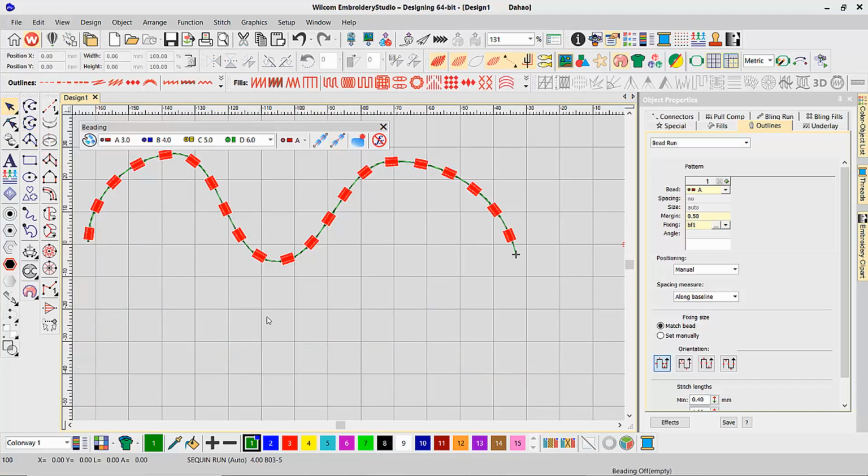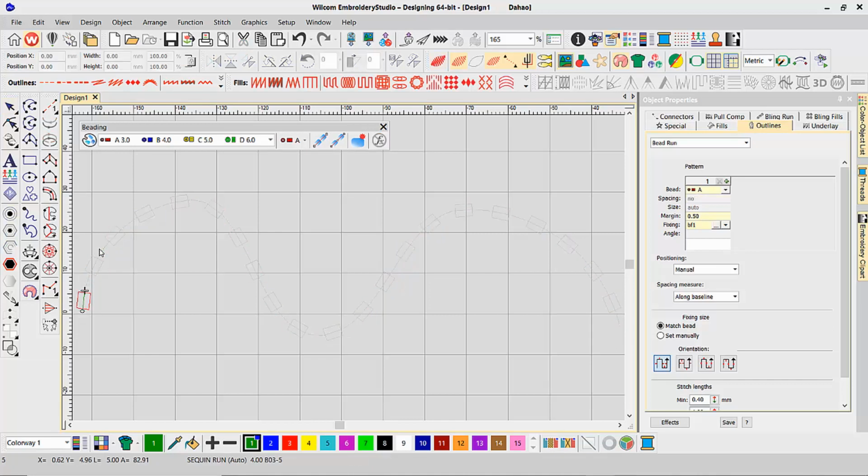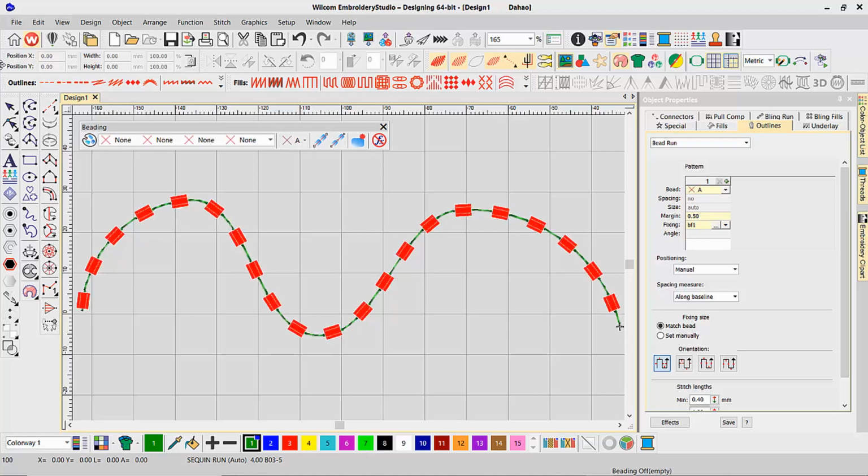Now let's go back to my first beading object, this one that I've created here. With this beading object, I have a laydown bead that is sewing along and dropping a bead along that design line. So dropping a bead, dropping a bead, dropping a bead, and sewing it down along my path as such.